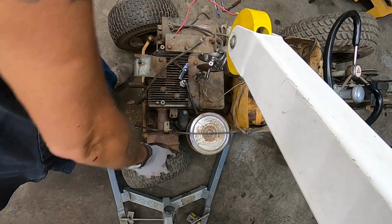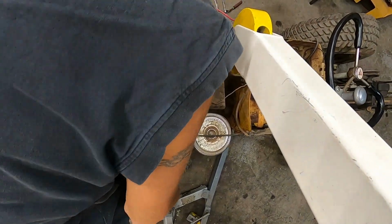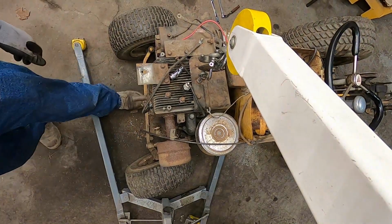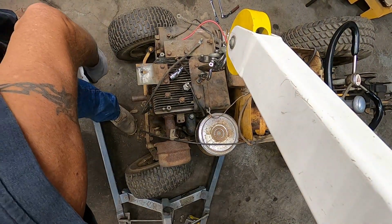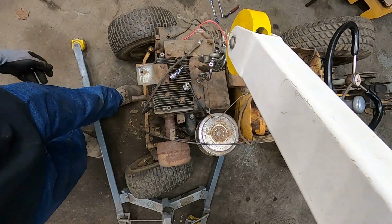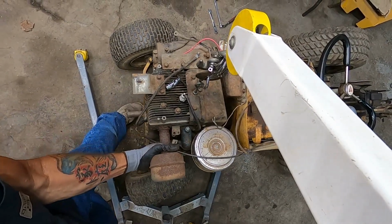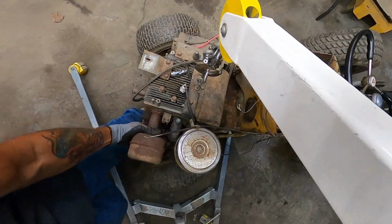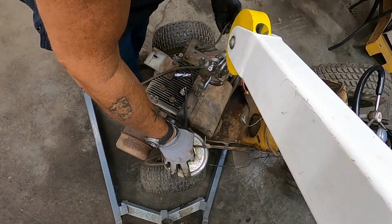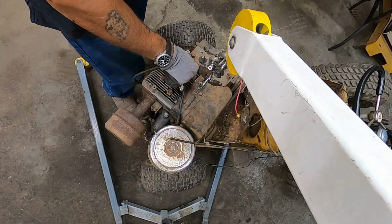Okay, now we have the oil fill to clear over here. We just need a little bit more finagling. There we go. Yeah, that worked. Okay. Upwards and onwards. And then out. There we go. And everything is disconnected, by the way. All the wires and all that. Alright, where do you guys want to go with it?